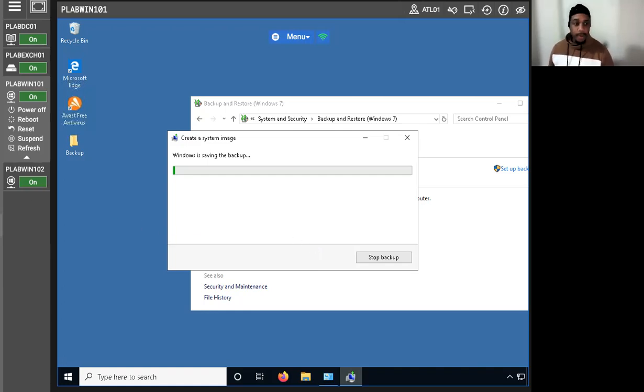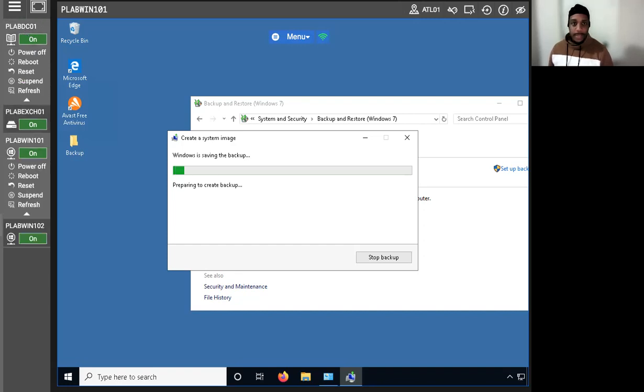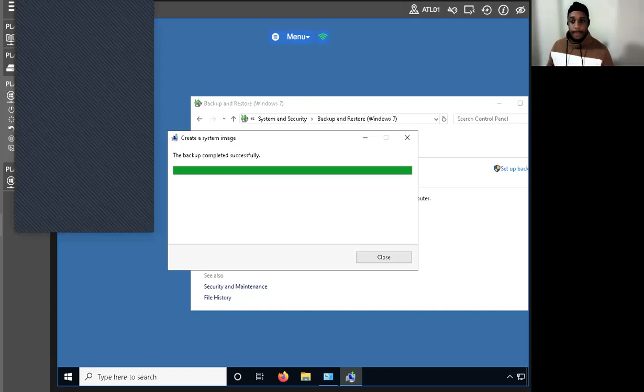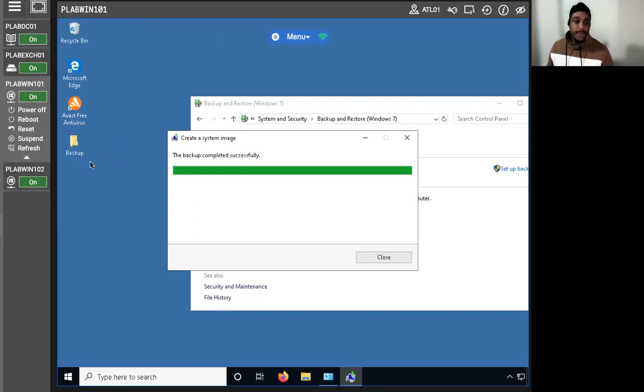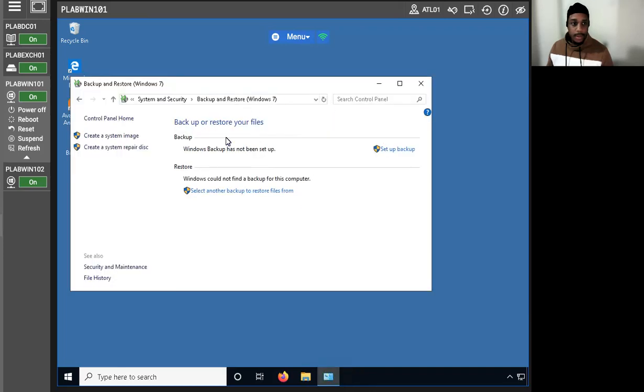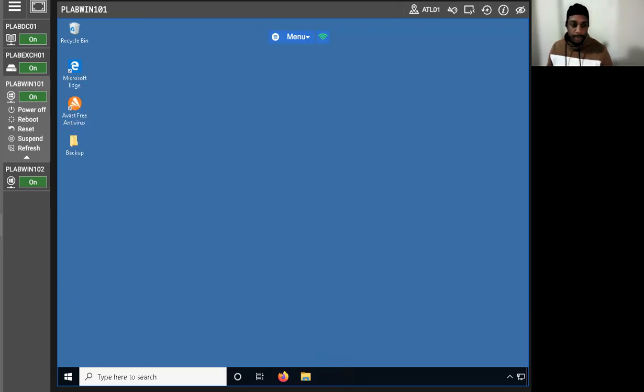So we're just going to wait for the progress to complete because the image creation process is progressing, and it may or may not take a while to complete. It should be done in just a second. All right, perfect. Backup completed successfully, right? So I'm going to hit close here. It should have asked for something else in the dialog box, but that's fine. The backup completed, that's what we wanted. So I'll close it out, and I'm also going to close the Control Panel window, and that allows us to go into our next exercise, which is using cloud storage as a backup.